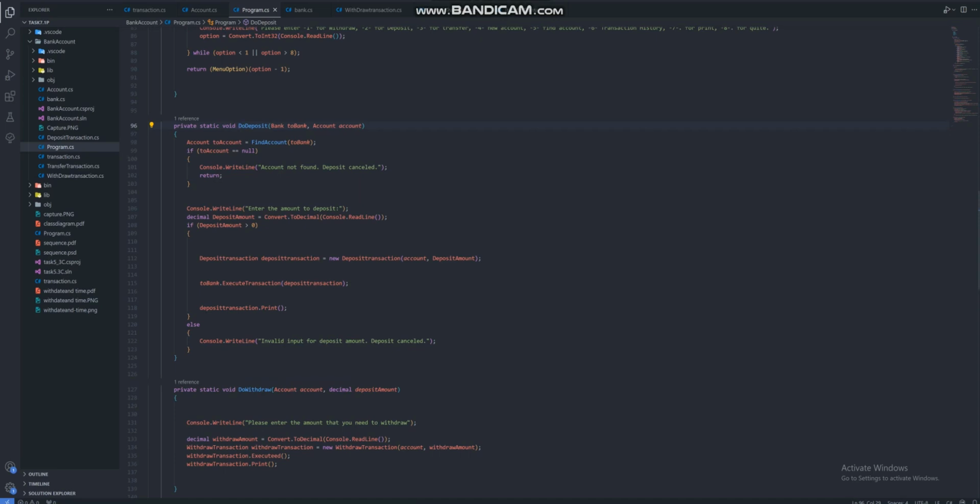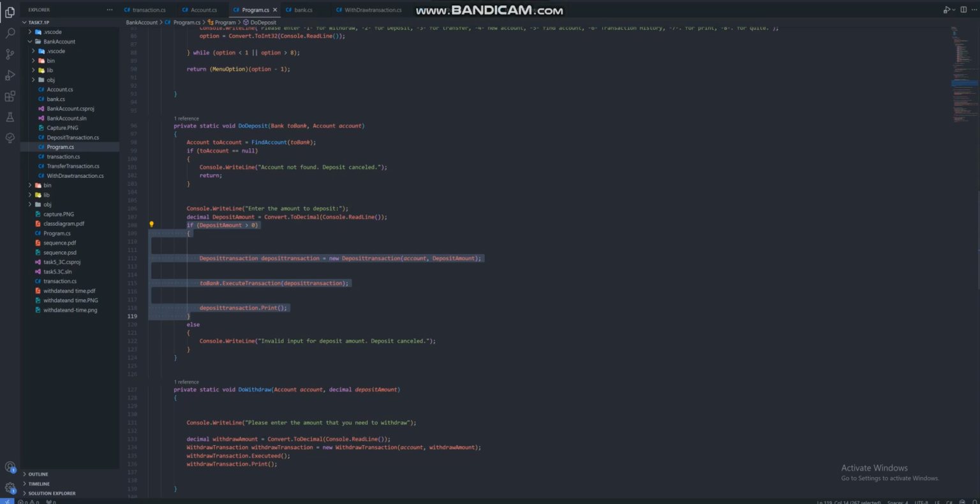Here it checks whether your account is available in the system. If not, it will give you the error "account is not found" and the deposit is cancelled. If it is a success, then it asks the user to enter the amount that you need to deposit. If it is a valid input, it will be stored here.